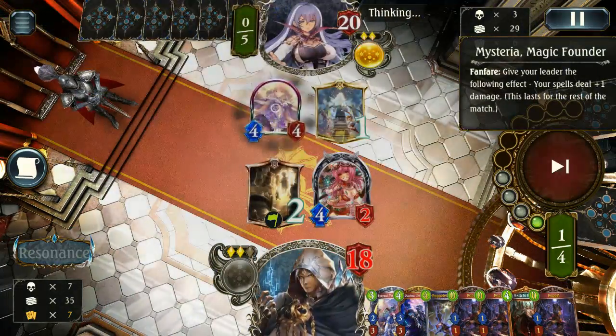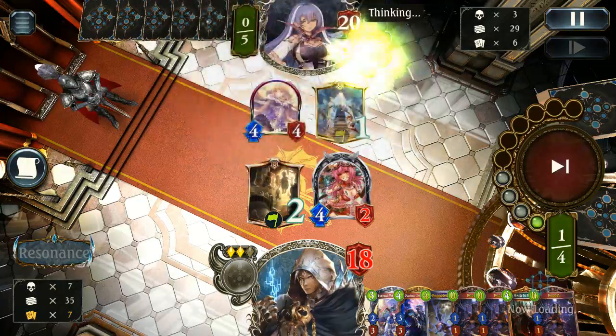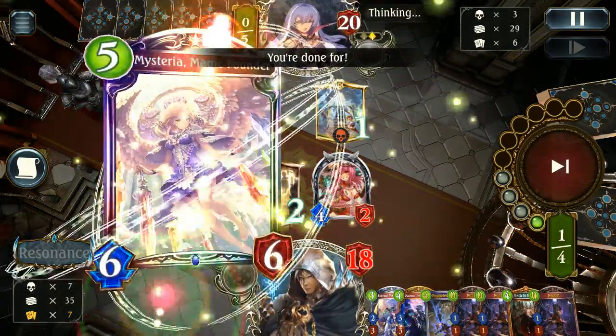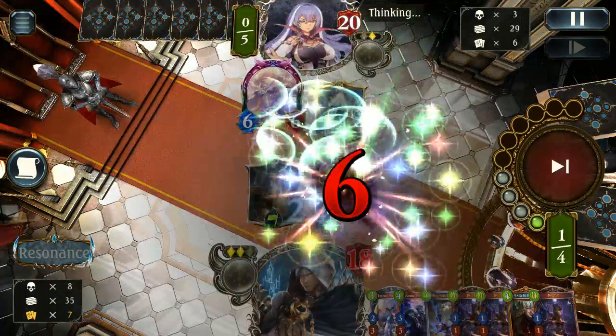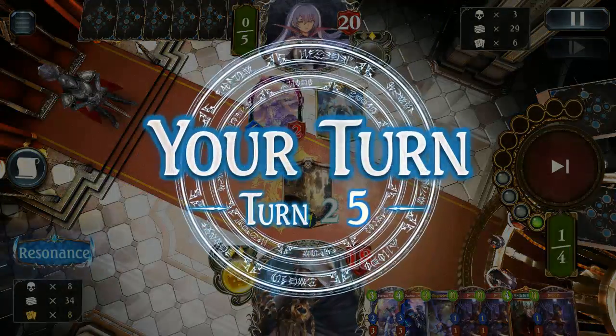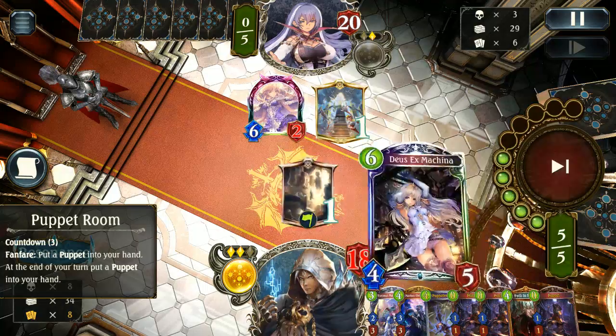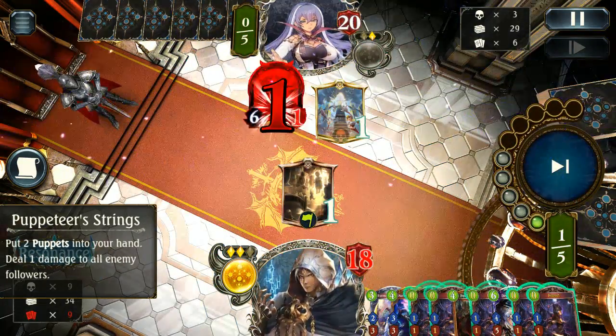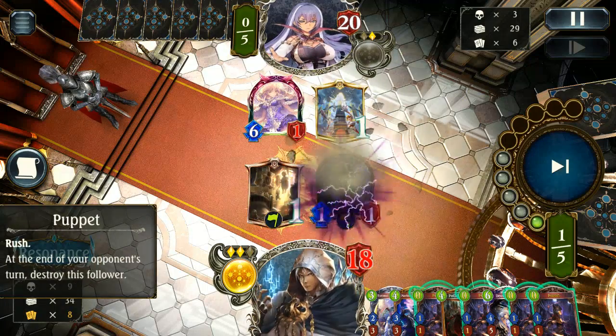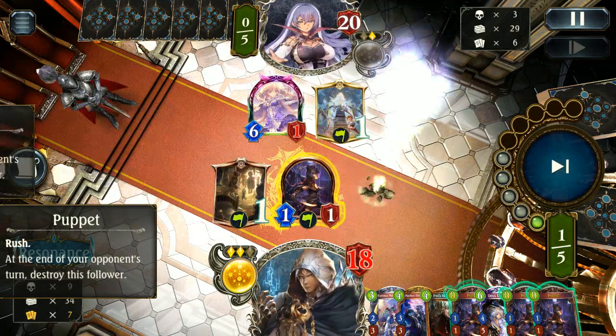And then Mysteria Magic Founder coming down, so we know this is a really weird kind of deck. I mean, they seem to be pushing burn damage as their primary lethal, so very interesting. Totally burn. But we have a few more options now. We're already at 10% of the way to what we want to be at. And we just got Deus Ex Machina, which is pretty much perfect for our curve line.